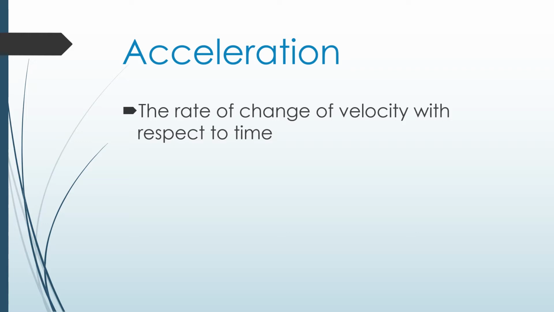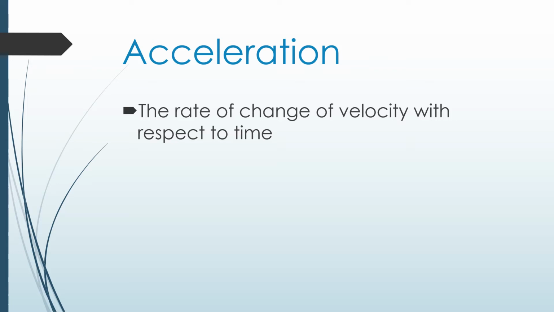Now we know that velocity is kind of like a speed with direction. So in other words, an object is accelerating if its speed is changing, so it's speeding up or slowing down, or if the direction of its motion is changing. So that's a little bit different than what we use in our everyday lives, because usually we say accelerating means speeding up and decelerating means slowing down. But in physics class, we'll say that an object is accelerating whether it is speeding up or slowing down. So we'll quite often use those terms, speeding up and slowing down, to be clear what is actually happening to the motion.